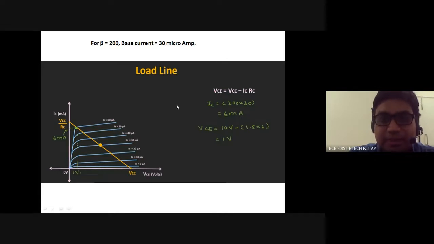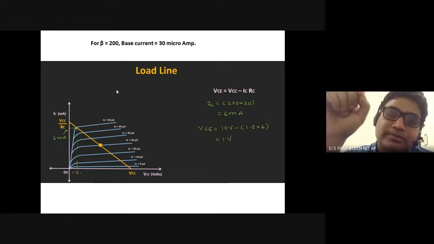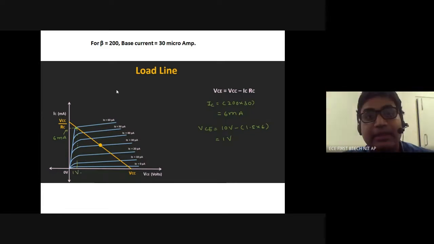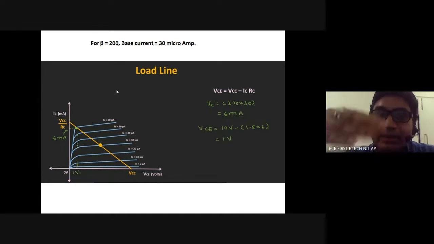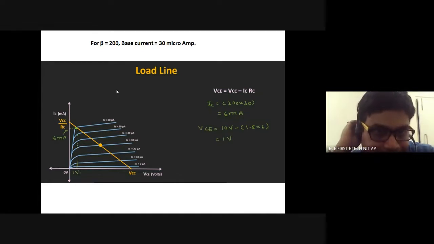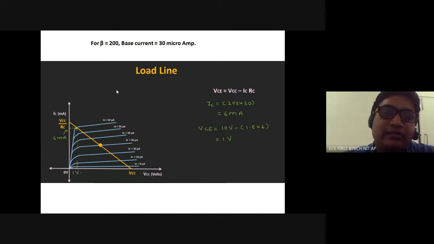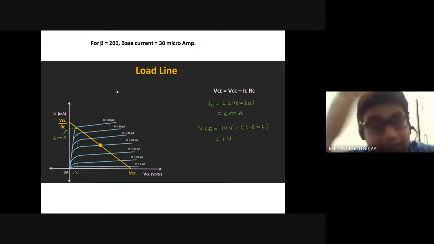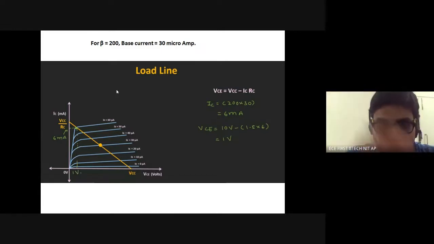If you can see here, beta is confined to a particular transistor. Let's say one transistor was there and I'm taking another transistor. So beta will change. If beta changes, the collector current will also change accordingly. If the collector current changes, that will affect our operating point, because as we can see here, the operating point is shifted to different positions, and it is shifting in a very drastic manner. Previously it was here, afterwards here, afterwards here. This is undesirable in transistor circuit applications to be operated as an amplifier.